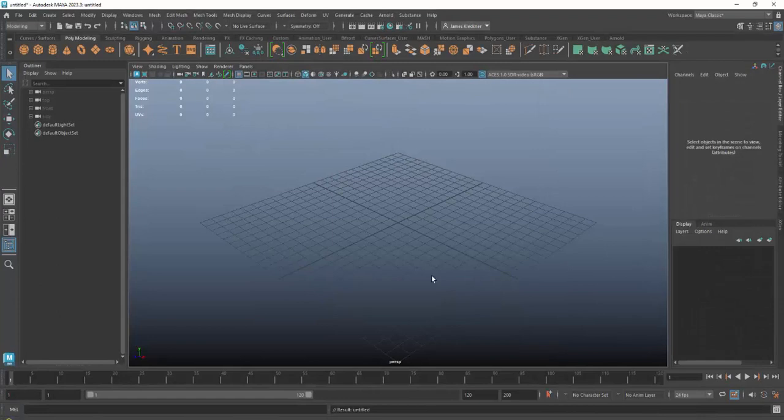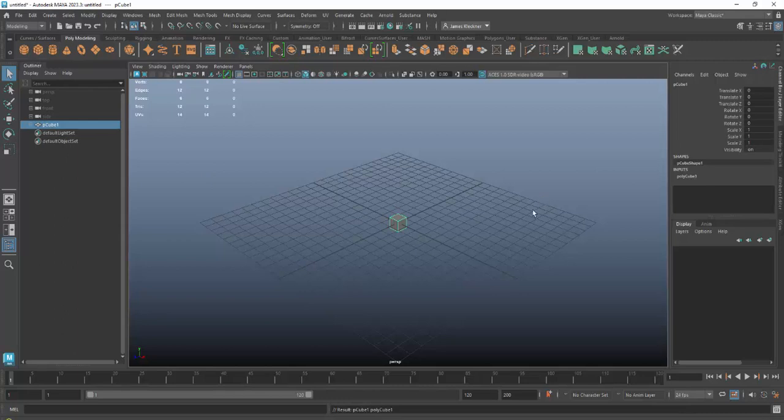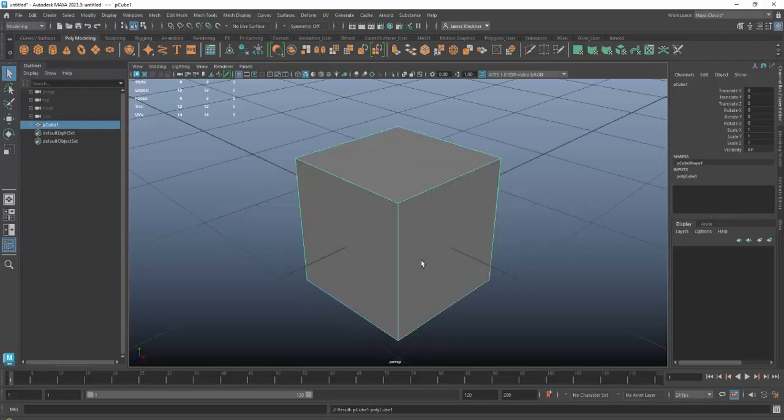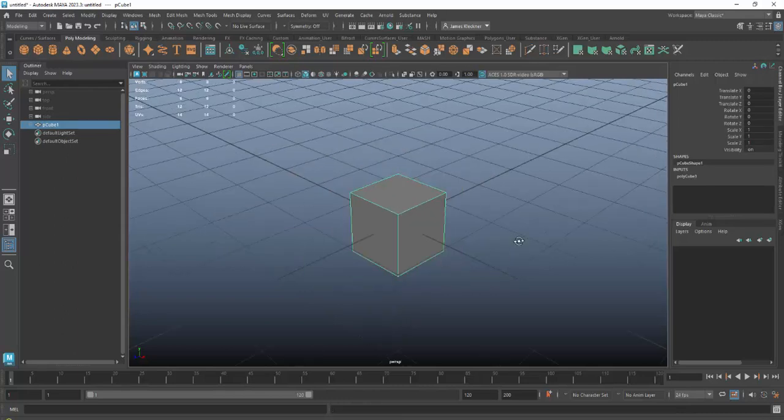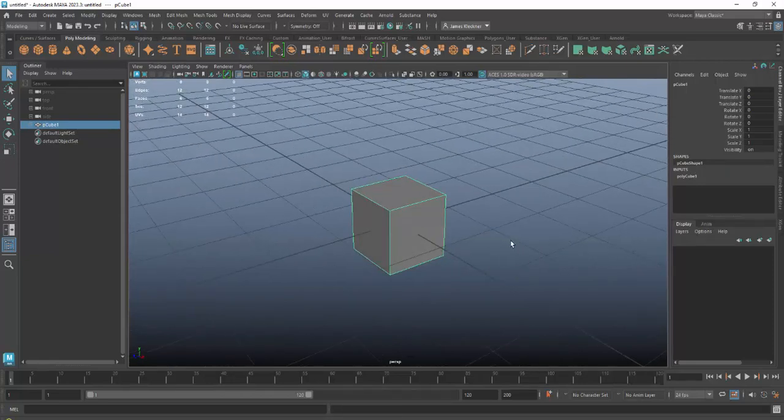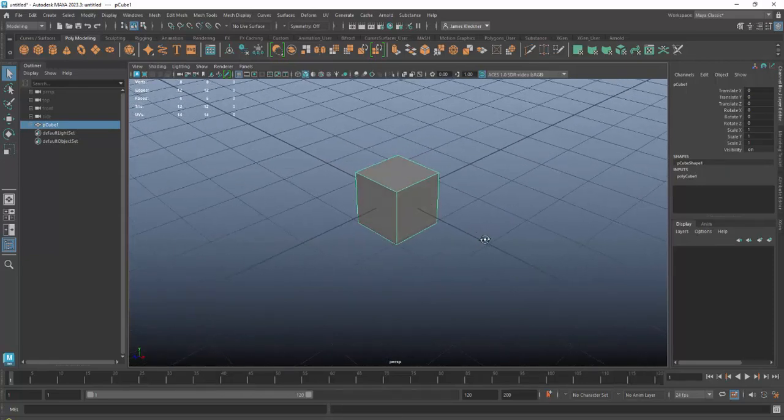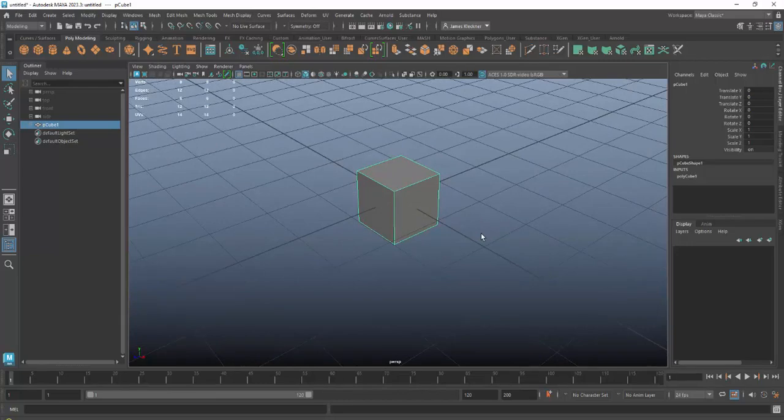So we're going to get started here in Maya, and I think I'm just going to start off with a polygon cube, from my poly modeling shelf here. Click on the poly cube here, and I'm going to hit the F key to frame in on it. And I'm going to do this all in real time, so there's no speeding up of any kind. So there are going to be lots of tutorials that I'll have to post on YouTube.